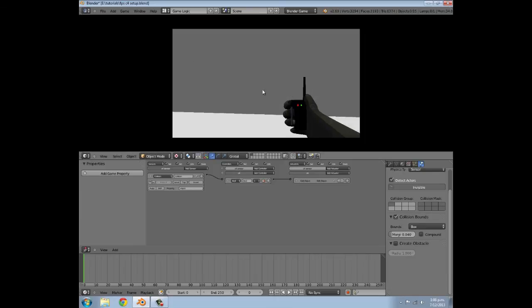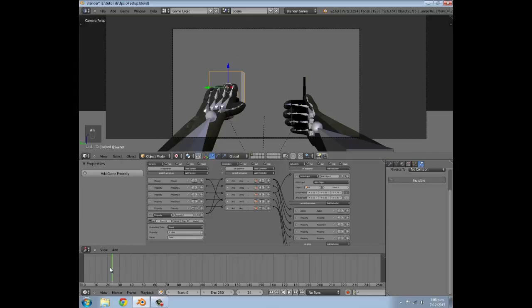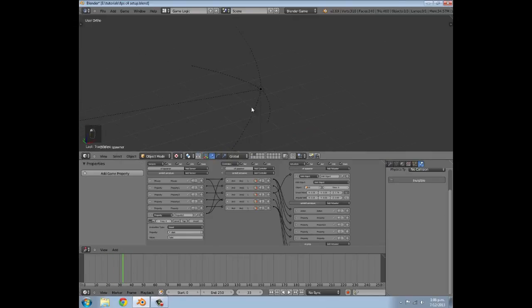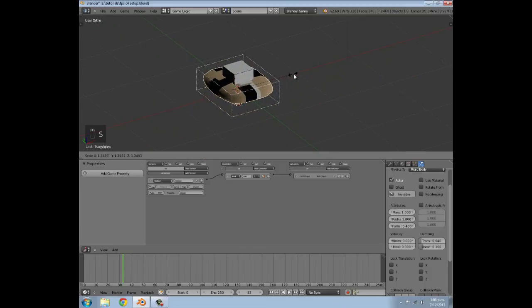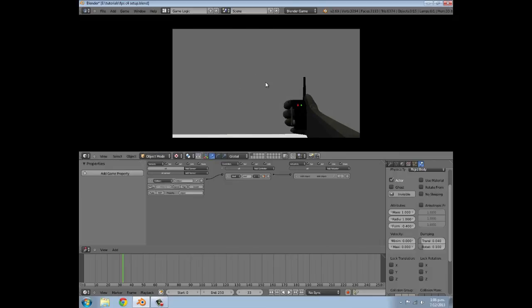If you are looking at it though, you're like, that piece of C4 really is quite small. So if you want them to be a bit bigger, you can move that closer to the player, and then go into here, press S to make it bigger, and then press 0, and try that again.